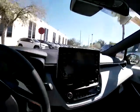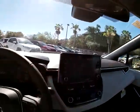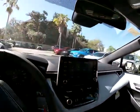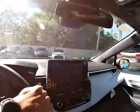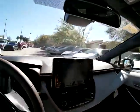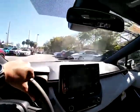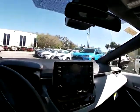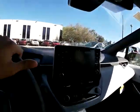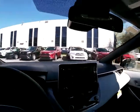Again, these cars are much stronger than the previous generations. The RAV4 has more horsepower, for example, and this 2020 Corolla now has more horsepower. I'm not gonna say you like driving on the wild side or anything, because it's a Toyota Corolla. I mean, if you want to drive on the wild side, you can go ahead and get in a Porsche, but it does have more power, it does have more kick, for anybody that wants a car with a little more power. All right, I'm gonna park it back.